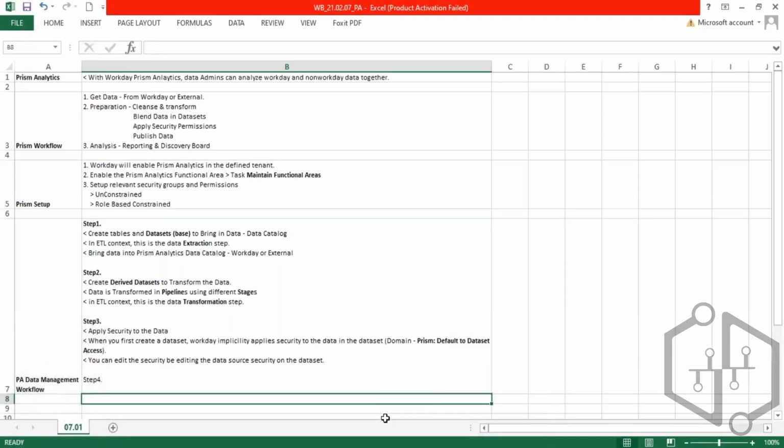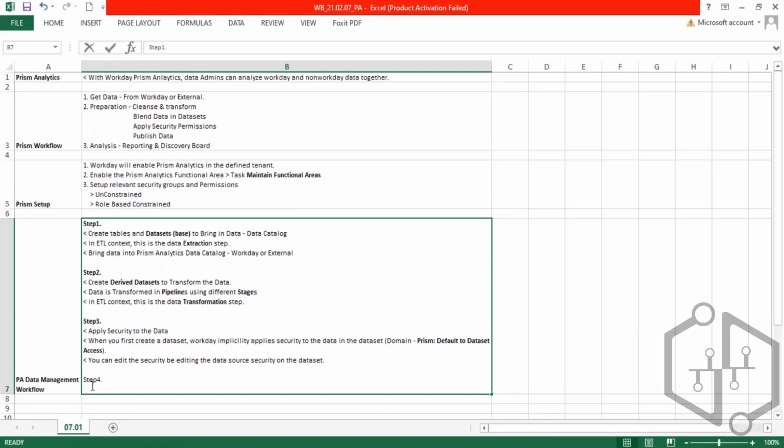Okay. Finally, once your security is applied, the idea is you make the data available for analysis, and you do that by creating a third type of data set, or you actually don't create this third type of data set, you define this data set, which is called published data sets.